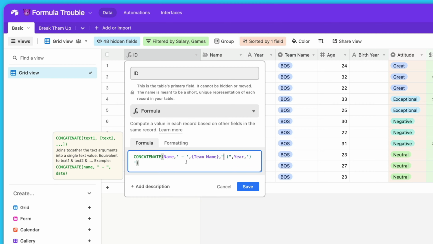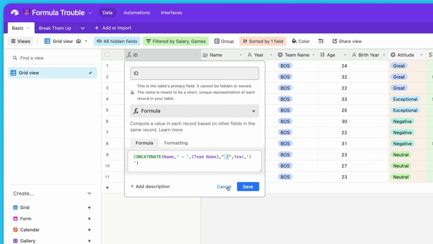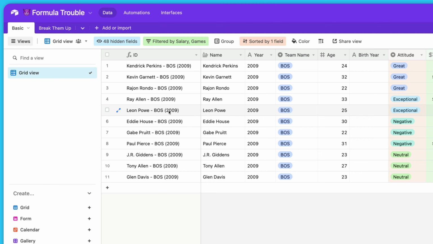And that's super important because otherwise the computer has no way to distinguish the text that you actually want to end up in the finished product in the cell versus the actual logistical punctuation that it's using to write the formula, right? So because you have a parentheses here and here that are actually part of the function, and you also have this parentheses here, which is the text that you want to end up with, because I have these parentheses that show up around the year that they're playing.